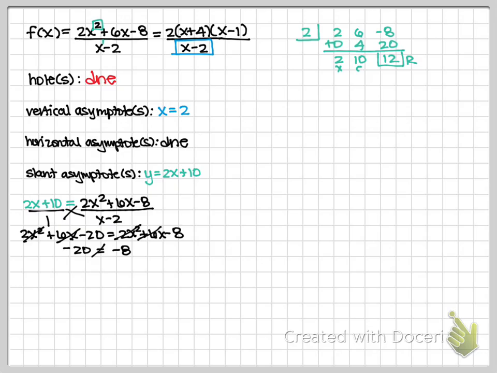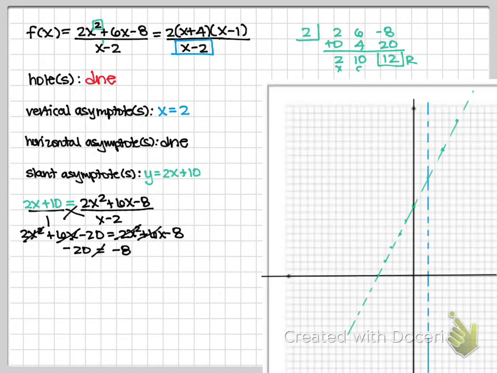All right, let's get this on the graph. Now, because there's no hole on this graph, I don't have any points at all. So let's see if we can find the y-intercept or the x-intercept. Let's do the intercept real quick. If I go back to the original, I'm going to plug in 0 for x. I'm going to get negative 8 over negative 2, which is actually 4. So 0, 4. 1, 2, 3, 4. Okay, I know where this graph is going to be now. And remember, I'm not crossing that one, and I'm definitely not going to cross this one. But I don't know where the other one is.